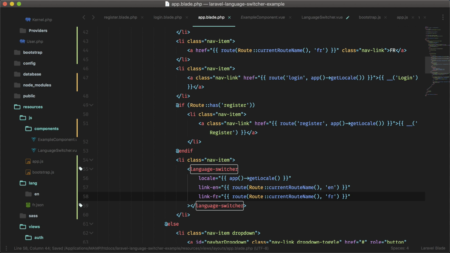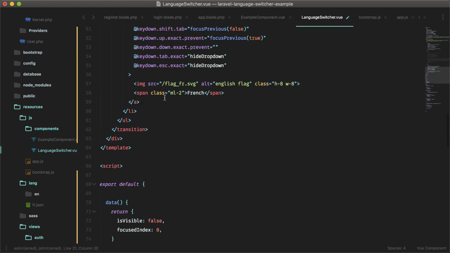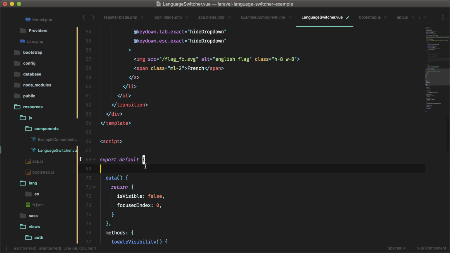Okay, now we can accept that as props in here. Props, and I'm just going to do an array here. So locale, link en, and link fr. Okay.